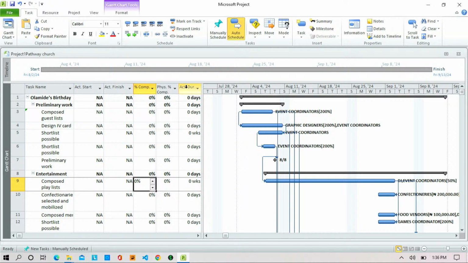Now, this one gives you the opportunity to enter the actual start date. So for our compose guest list, put the actual start date there. Put the date as the 2nd of October. So 2nd of August. 2nd of August, yeah.